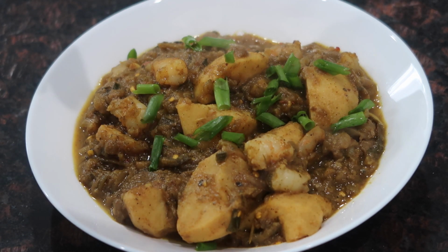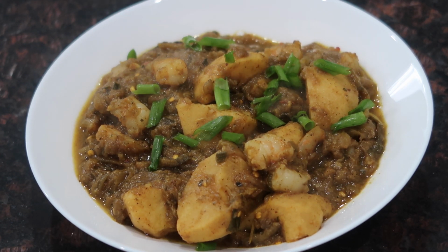What I like to do is just top it with a few fresh scallions, or you can add in some more green seasoning at the end just to brighten up the flavors a bit and give it more of a fresh taste. But at this point, it is ready to serve with my sada roti.